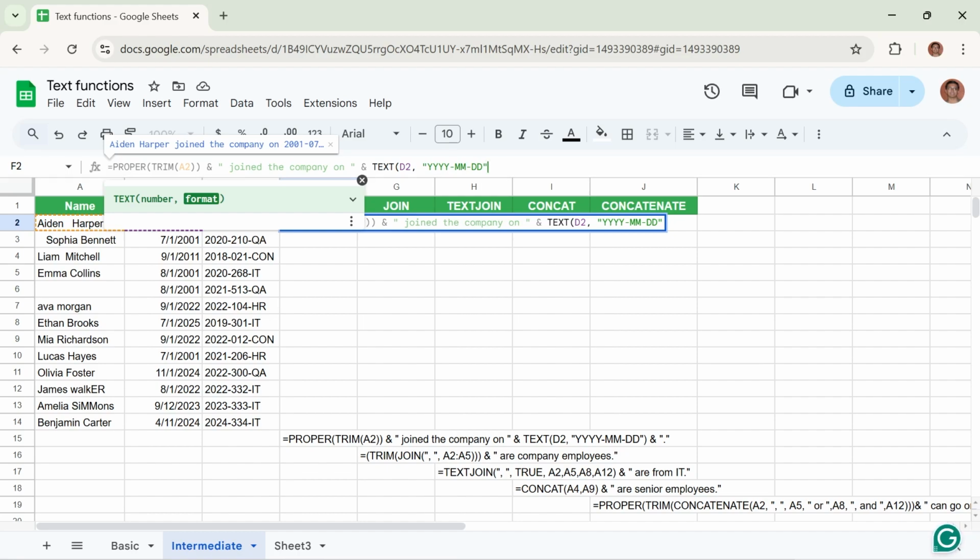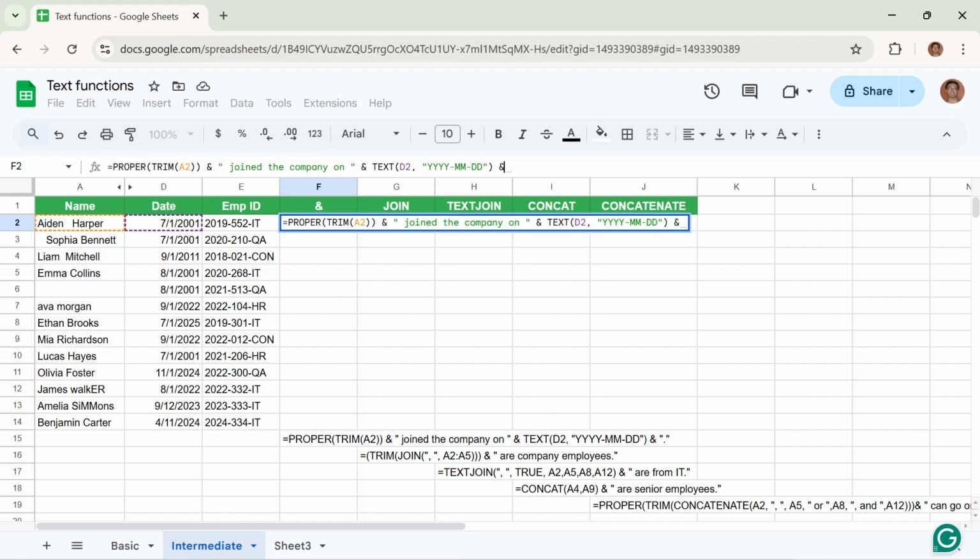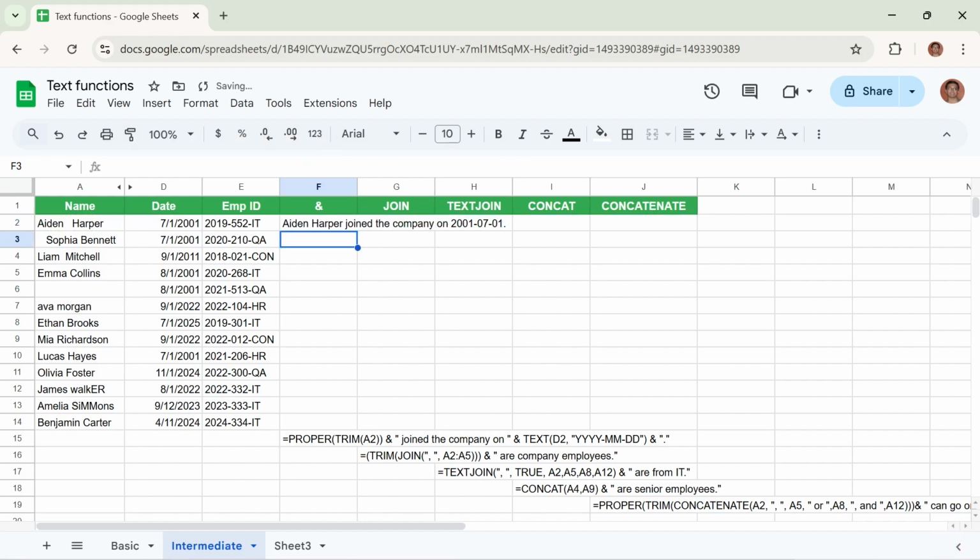Now after this double quote, the text function ends here, then I add another ampersand sign so that I can put a full stop at the end. Now the full stop does not need a gap, so right away like that, equals, so we have the whole sentence.